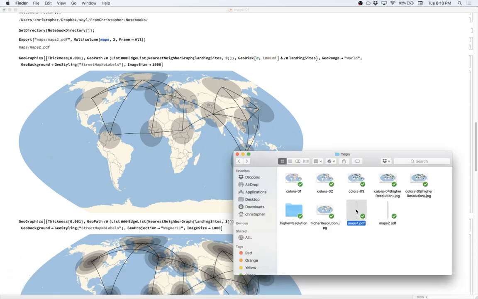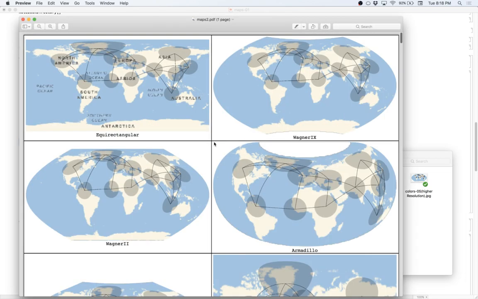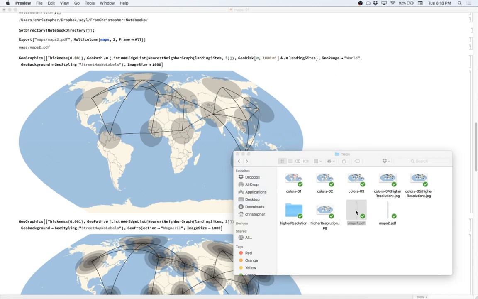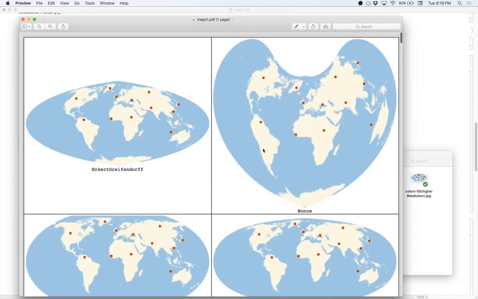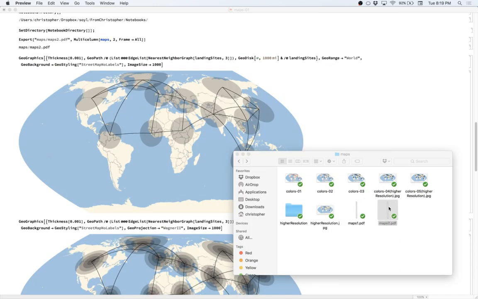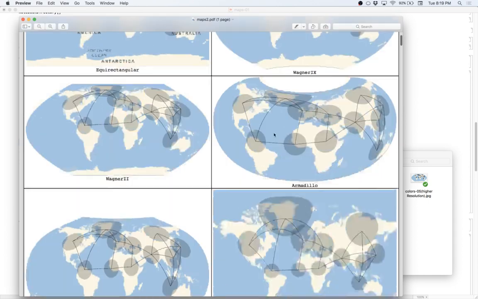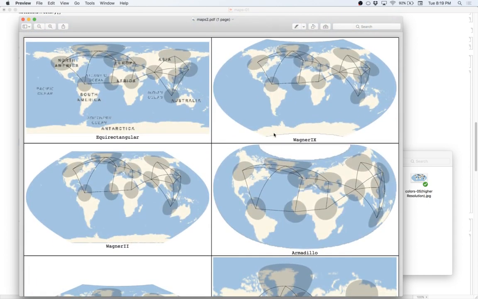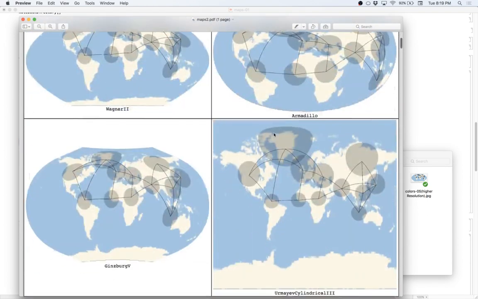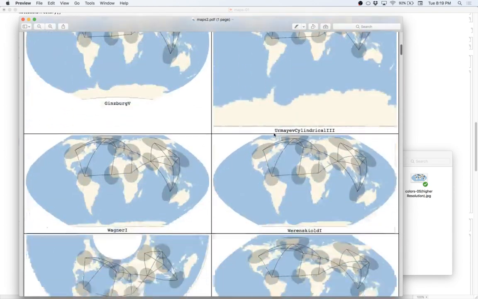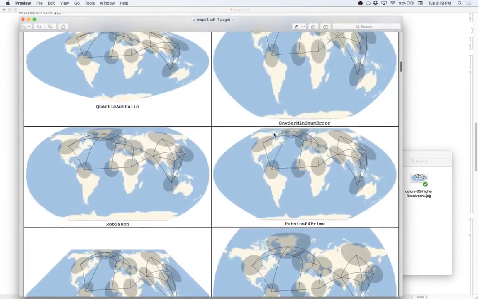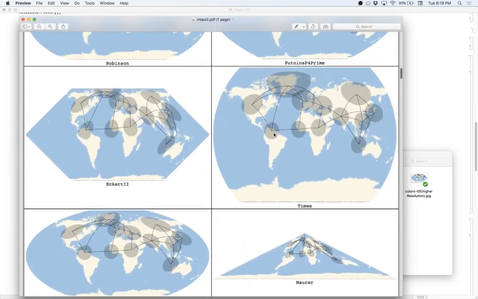So from this was generated, let's see if we can see it in a reasonable way. I don't know what the difference between these files is. Oh, that's just an older version. In any case, the idea was to show it in all these different projections. This is basically just renderings of this map in all 111 of these projections, I think.